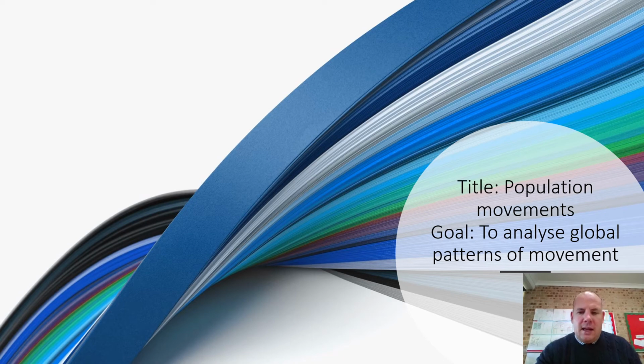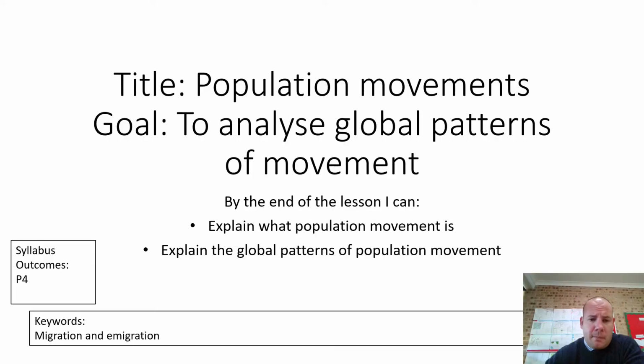This video is about population movements, and our goal is to start looking at and analysing global patterns of movement. So what we're going to be able to do is explain what population movement is and start explaining the global patterns of population movement. Our keywords are migration and immigration.